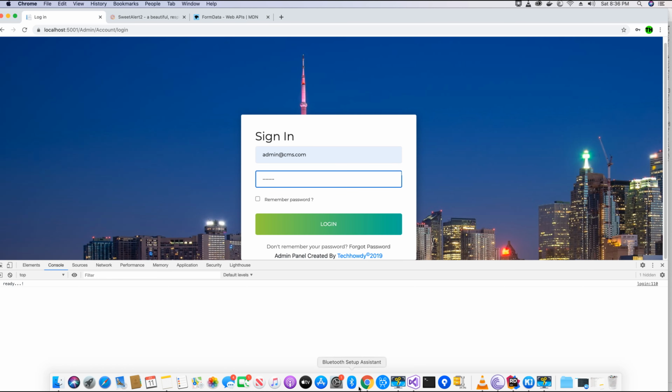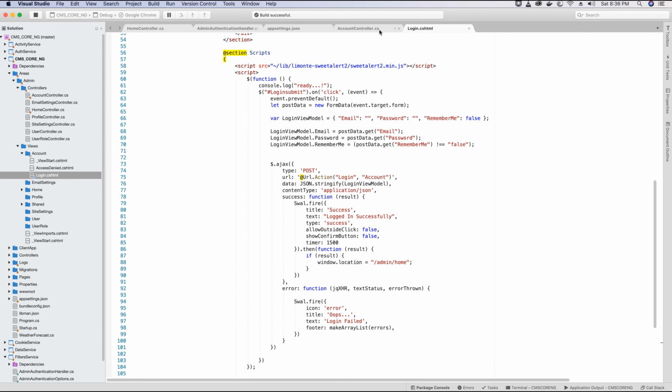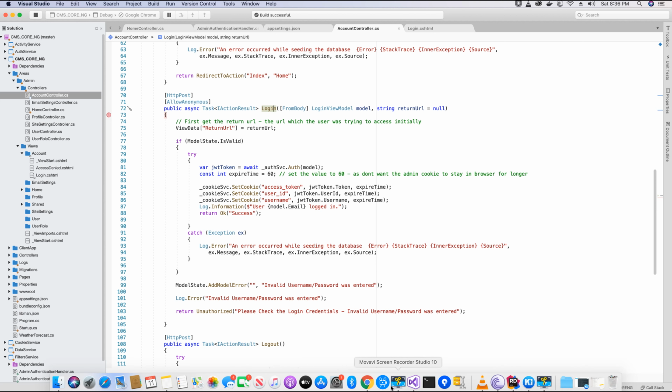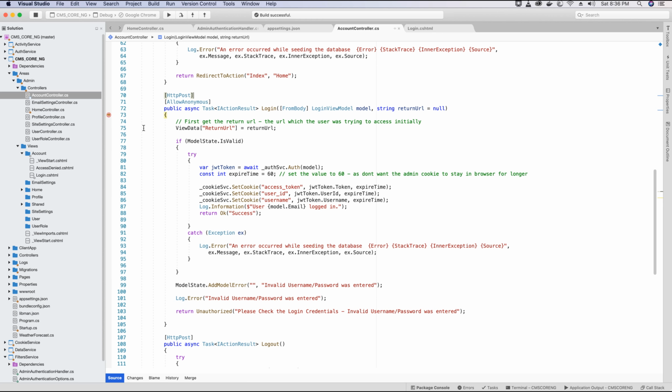Now if I go back here to the application, go to the login view or login method and put a breakpoint here on the login method. Let's see if this method has been hit or if we get any errors, and if we do get any errors, we will debug it. So let's go back here. Let's now hit login. Now we don't see anything. Okay, so yes, the method was hit. There was a slight delay, but the method was hit. And here we have hit the breakpoint.